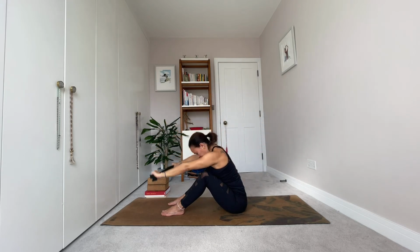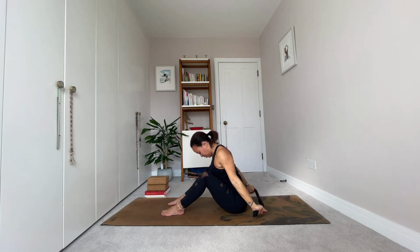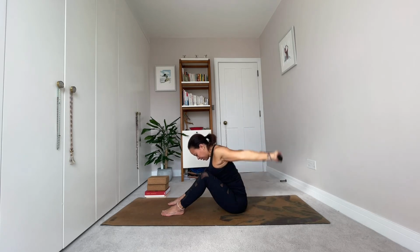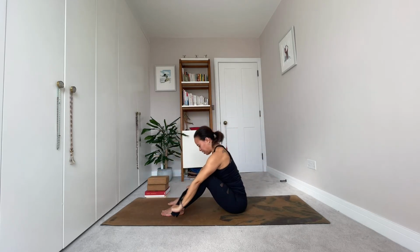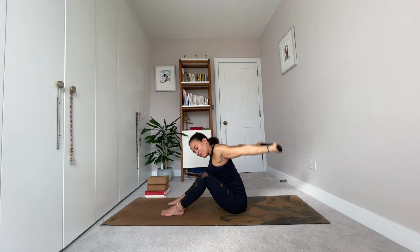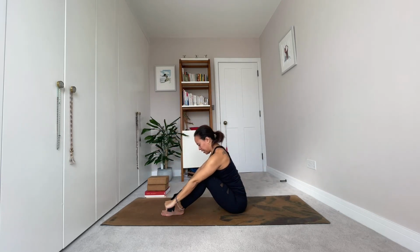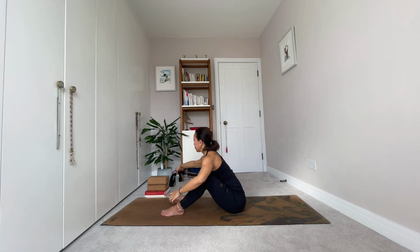Looking down into the space between the knees. So my neck is long. Good. And 2 more. Good. And last one, really finding that mobility through the shoulders. Wonderful. And release. Good. So we're going to come on and now take our King Arthur's drill that we've done before.